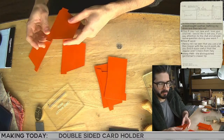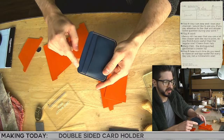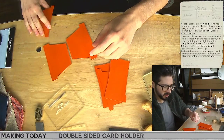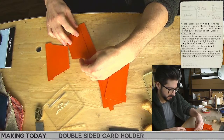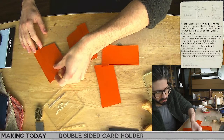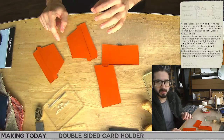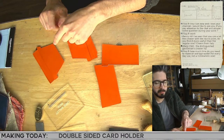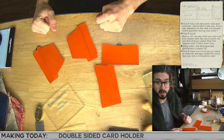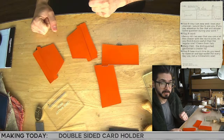So, these look like card slots. These are actually this top piece right here. That's what this is going to be. This V slot is going to attach to the other V slot here. And then, if I'm right, I should be able to glue these in place, glue them to the backing, and then stitch them both on the bottom with just one stitch run. I shouldn't have to do them individually, because I don't need to worry about hiding it on the inside, just punch through the whole thing. That'll make more sense when I get to it.